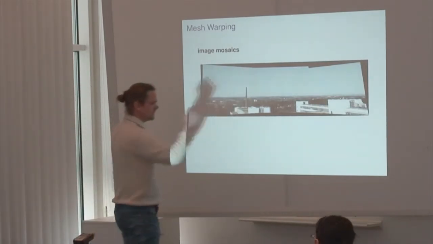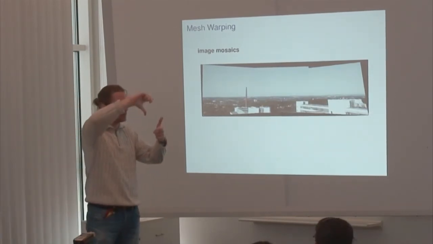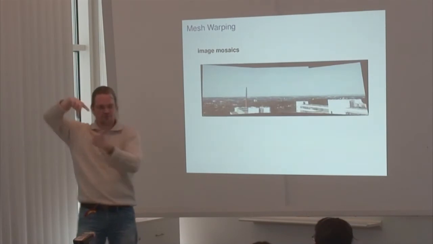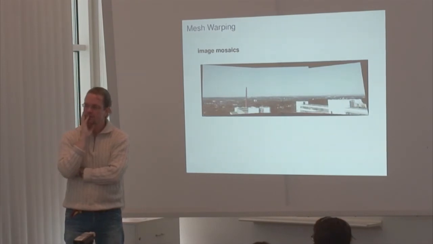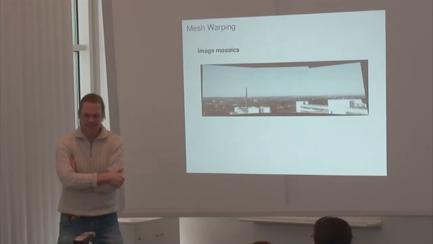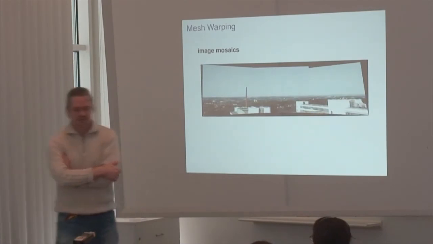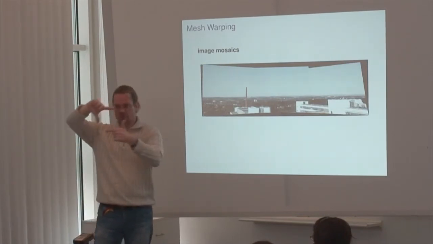And now that we have seen this, would you have an idea why, in order to create it, the camera has to be slightly rotated or shifted, but not totally arbitrary? Would you know why we would require that for this simple approach here? Yeah, exactly. So this is mathematically not really necessary, but things are so much easier in practice if we constrain the type of motion the camera can do.